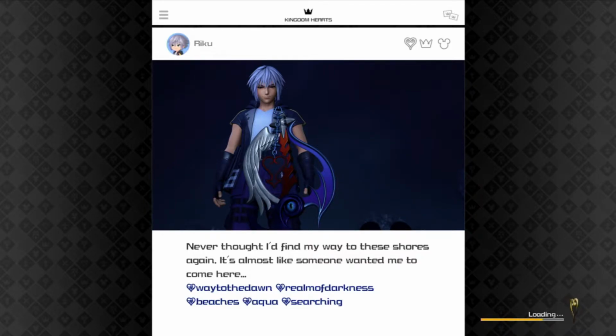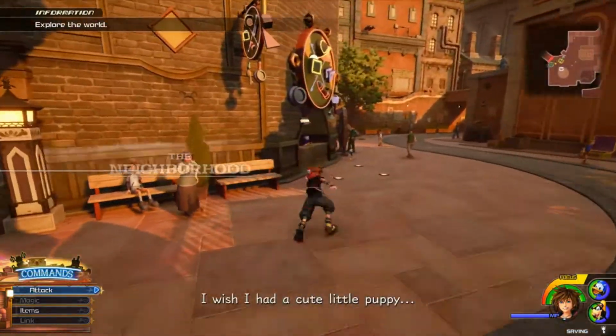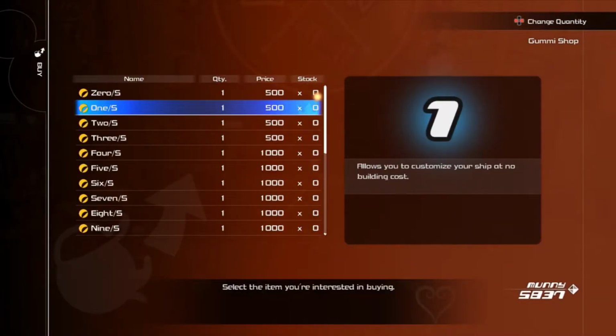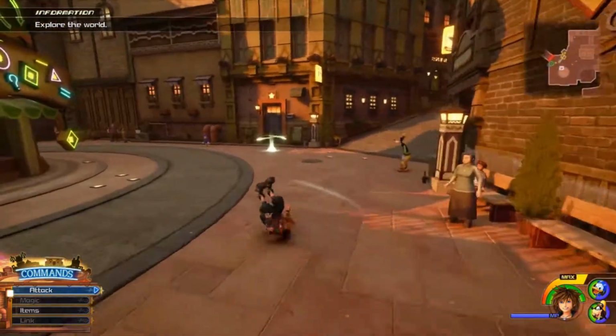Way to the realm of darkness, beaches, Aqua's searching. So what happens if a Heartless touches the Keyblade he put there? Does that mean they've been technically bequeathed the Keyblade? Is that how that works? We're going by the Jack Sparrow argument again. I don't actually know. Okay, well, it looks like there's nothing there.